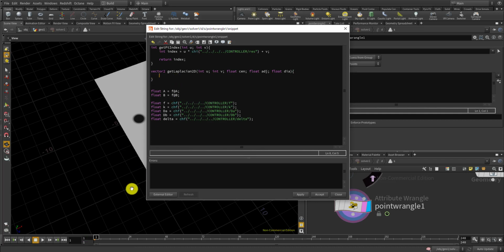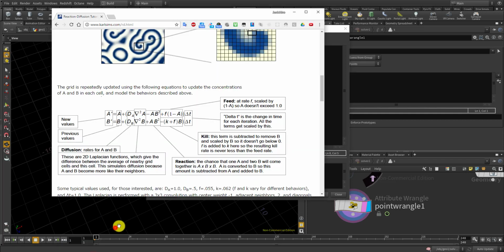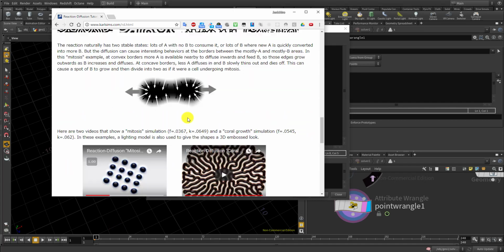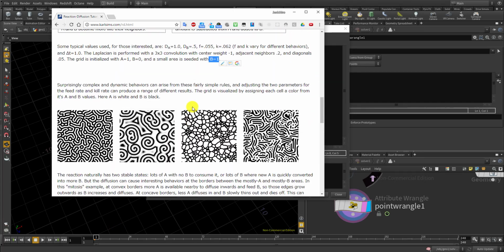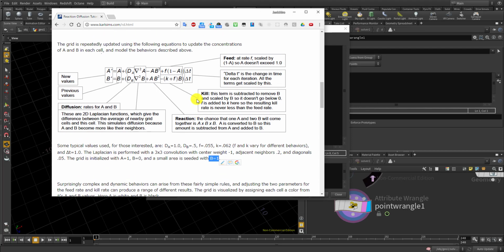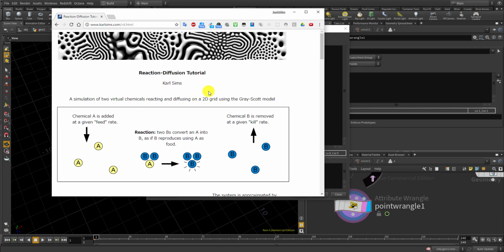Now I guess this page doesn't really explain the Laplacian 2D function, so you gotta go to another page in order to understand what that really means. I guess if you search the web for Laplacian 2D, you will find what it is.